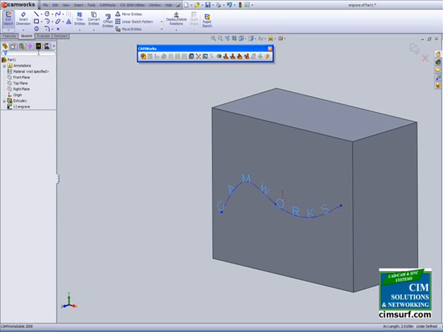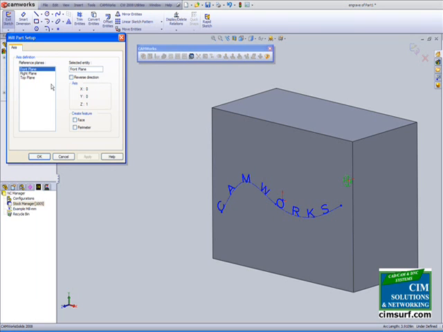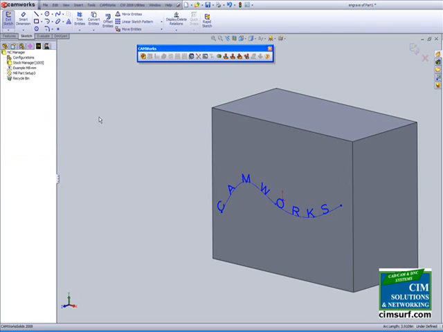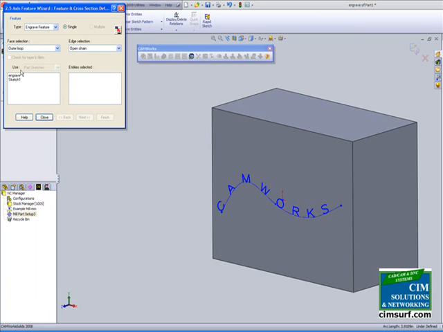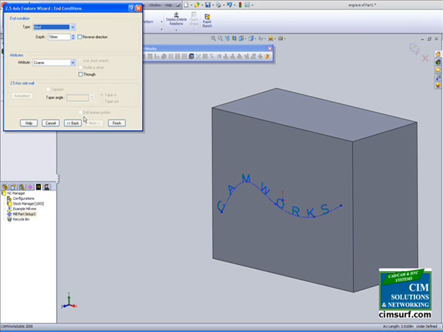Once that is done, I could go into my Camworks feature tree, right click, insert a mill part setup, which basically tells the system what the orientation of the z-axis spindle is. And then in the mill part setup 3, I can insert a 2.5 axis feature. It's going to be an engrave feature of the Camworks sketch. What I'm going to tell the software is I want that to be 1 millimeter deep from the face of the part.